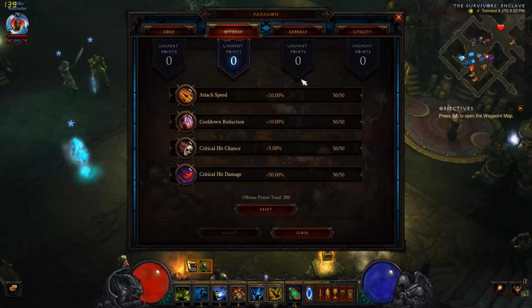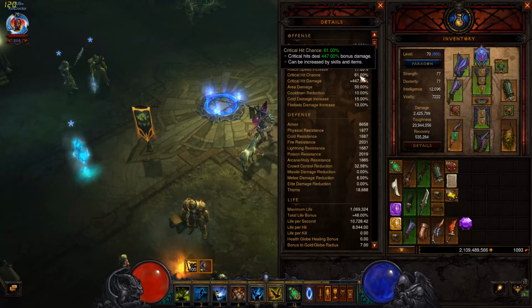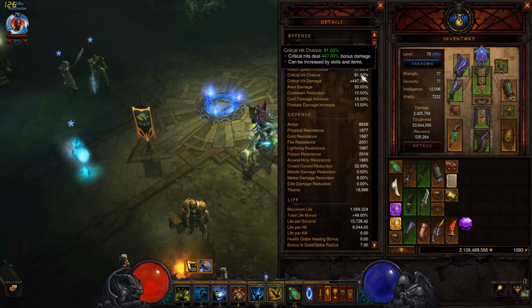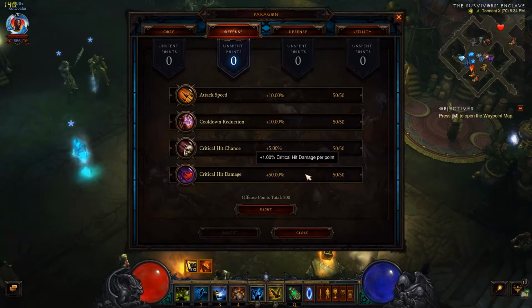Offense, you're basically going to want to get crit chance, crit damage, depending on which one you need. I've explained this in another video. To get the maximum output, you basically want to be within 10% of each other. So this should be at about 44 to 40.5 for this to be within 10%. But anyway, whichever one you actually need, and then attack speed. So crit chance, crit damage, attack speed, and then cooldown reduction is last.